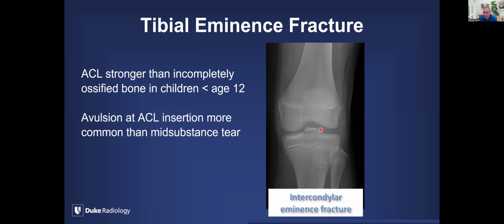So what could feasibly be entrapped beneath that? If there's an entrapped structure beneath this fracture fragment, it's not going to heal appropriately. And when we're looking at the MRI, we're looking for the anterior horn of the lateral meniscus, which can get entrapped. There's also an intrameniscal ligament, which goes from the lateral to medial anterior horns of the meniscus, that can get entrapped there. So there is a possibility that something gets stuck underneath this fracture fragment.